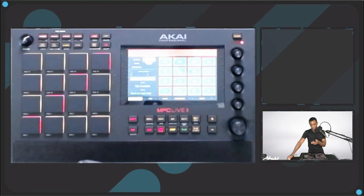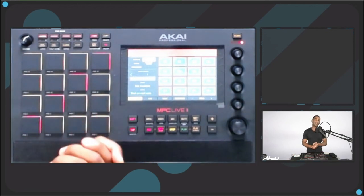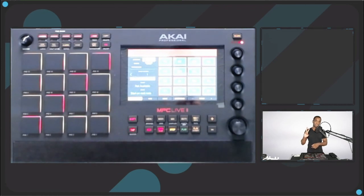I like the master velocity at 120 or 125 — I was doing 120 for this but noticed one of my drum hits wasn't as hard as I'd like, so I might boost it to 125. The pads feel great. I think I mentioned this is my sixth time doing this video, so it's hard to remember what I did and didn't cover — but hopefully you guys like it. If you have a question about the MPC Live 2 or Machine Plus, let me know in the comments. My name is Mike, I go by DJ Access — hopefully you learned something today, let me know what you want me to do next. Peace, I'm out.